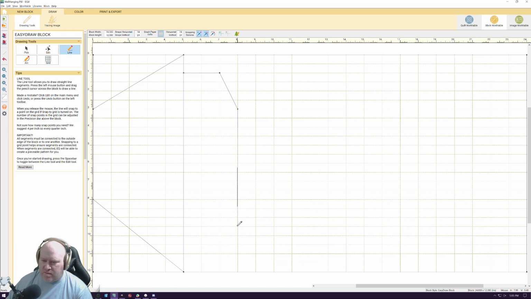Now we want this to be symmetrical, top and bottom. And so this is going to be the inside of the handle. And we'll go up a couple of inches. I think that should be here.